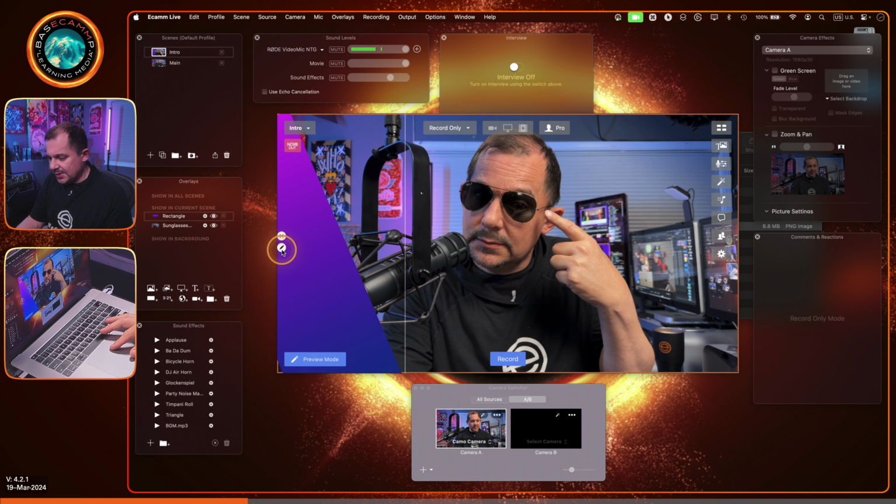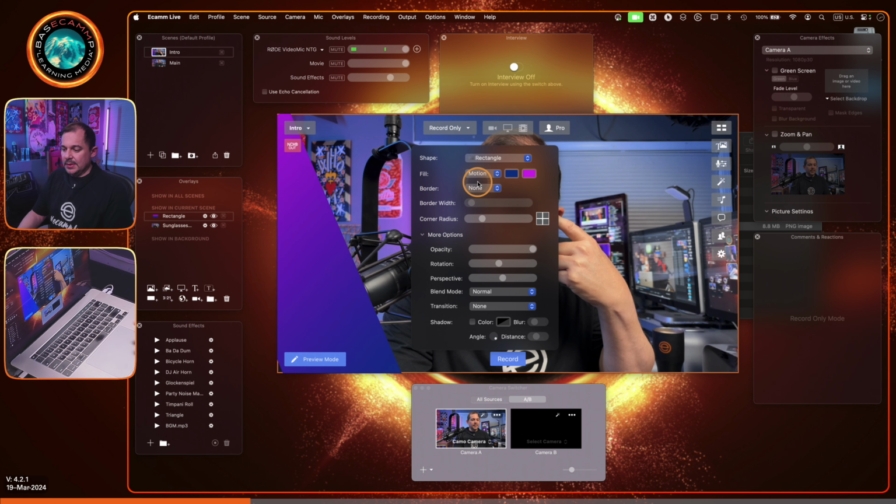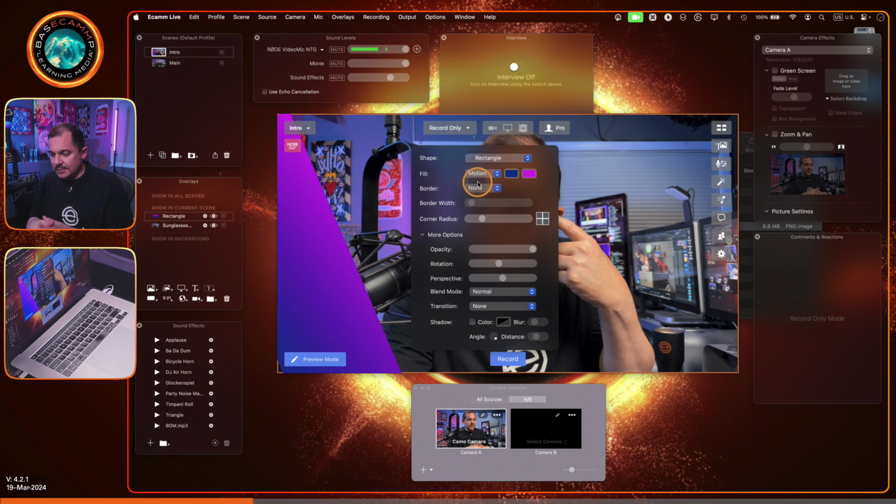But here's how you change it. You click on the edit icon, and then you can select here. So if I want color, it'll pick a singular color. If I want the gradient, I can do that. If I want motion, now what motion does, you can see your gradient rotates around the center point of your object. It's an on-off thing.